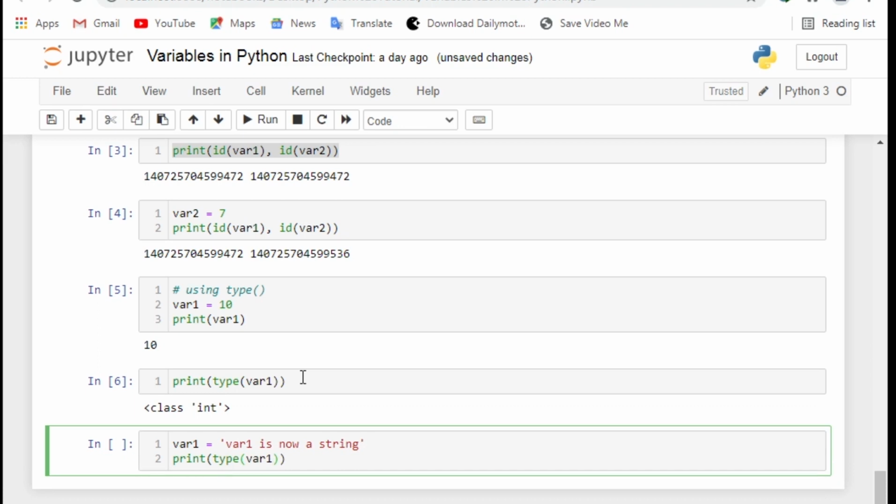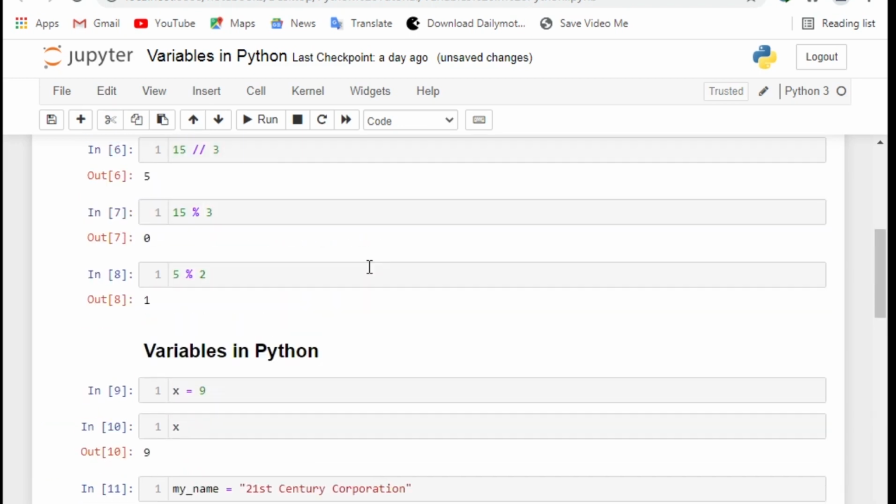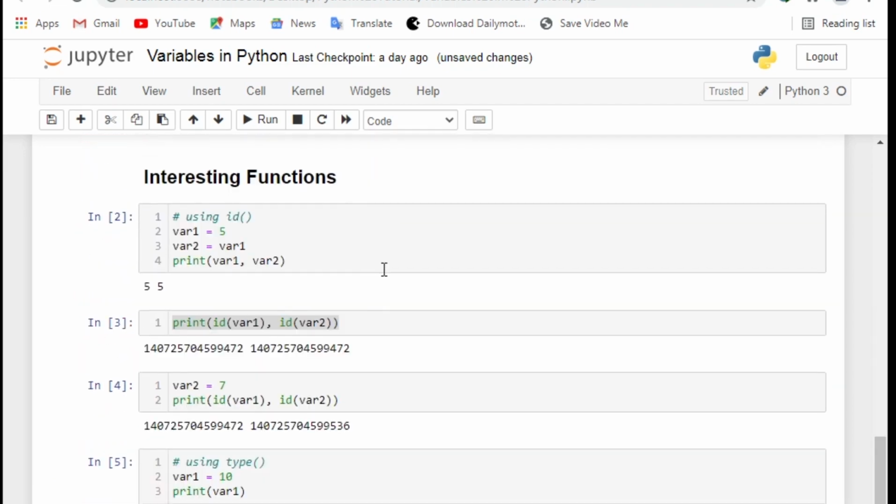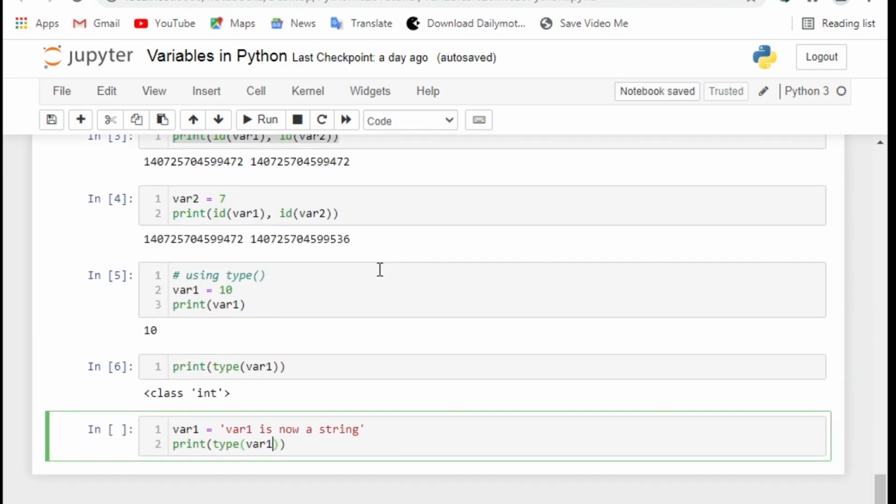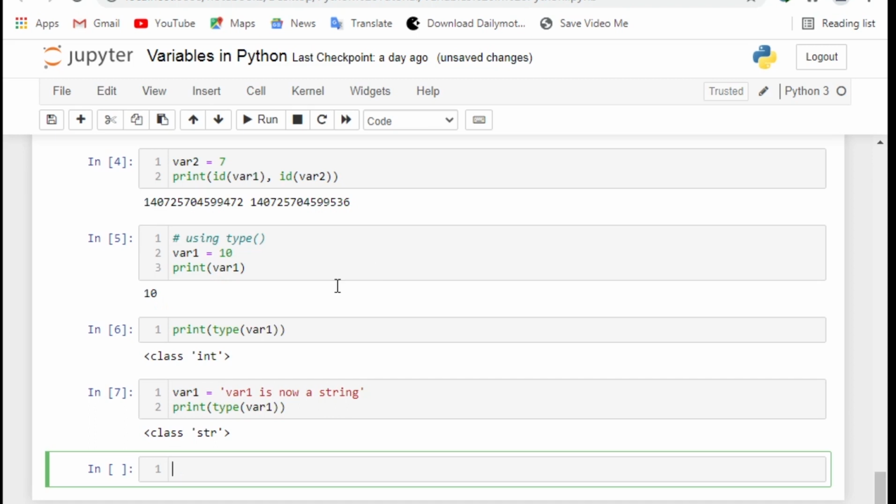It should give me a string, because in the previous examples we have changed the type, so it should also change the type of the variable. Now let's see what Python gives, and it is giving str. Now str is a short form of string, so it is a string type.